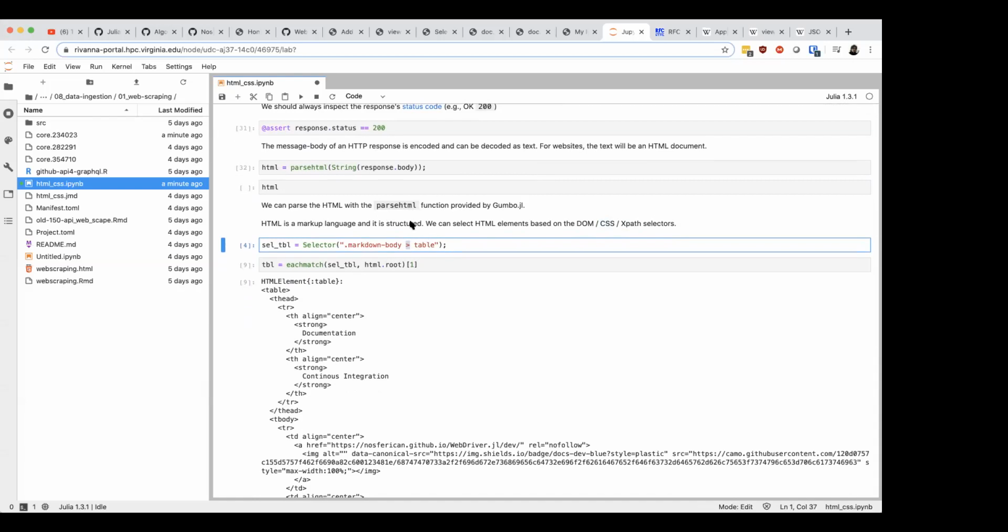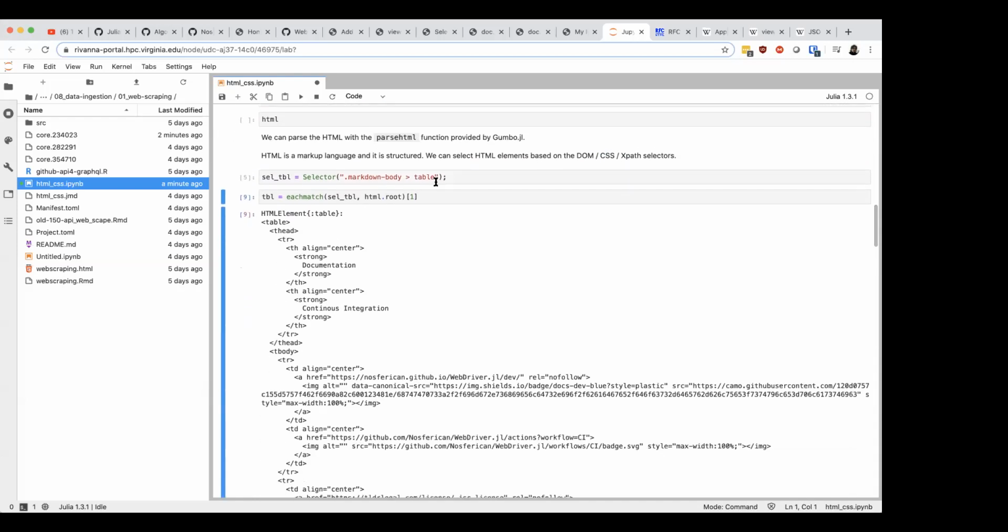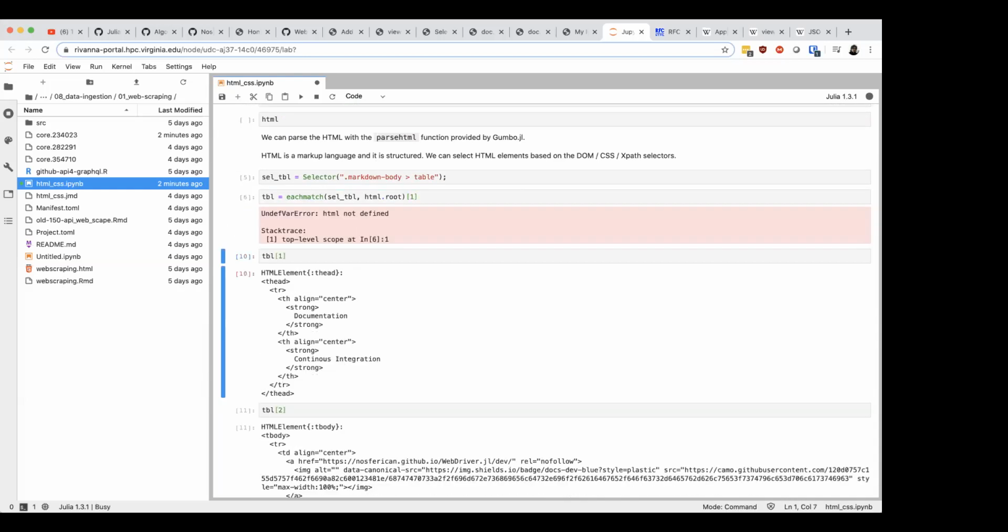That's an element nested in that type or in that class. So I'm just gonna do that one. And then here I'm saying, give me all the matches for a table that's nested there in the HTML document. That gives a list. So I'm just selecting the first one.